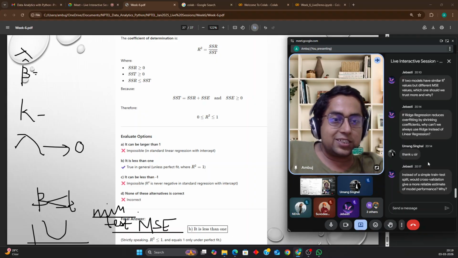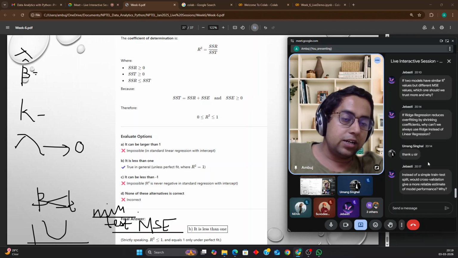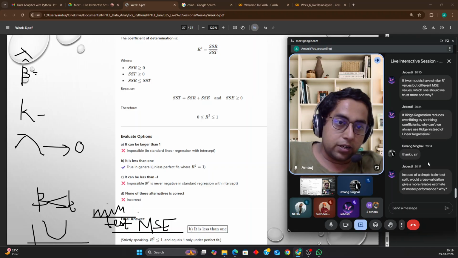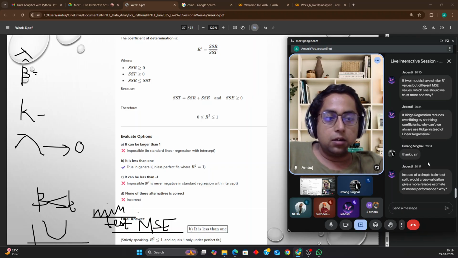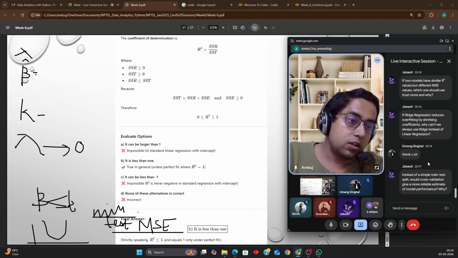But if you are going for a simple train test split, then you are randomly splitting the data sets into 70, 20, and 10. It will not accommodate the variability into your training data set, testing data set, and validation data set. That is why your model will perform poorly when it goes into real field testing or performance evaluation on unseen data. That is the thing. But if you are going for cross validation, you will obviously produce a more reliable model. That is right.